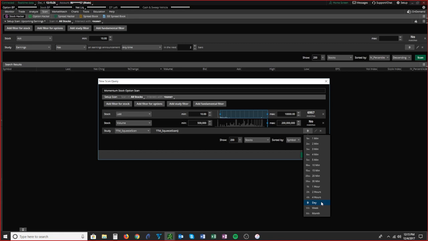So you can scan initially for daily squeezes, and this basically means on the indicator there's some red dots and green dots on the midline. When it's red, that means there's a squeeze occurring or it just started, depending on how many dots there are. And so that'll show up for a daily squeeze. You can change this to a 4-hour, a 2-hour, a 1-hour, a 15-minute, a 5-minute, and it'll find you opportunities out there in the universe of stocks within these parameters, if there is any.